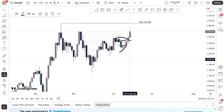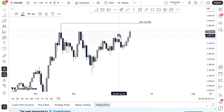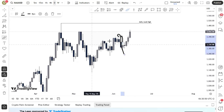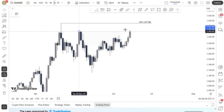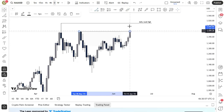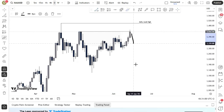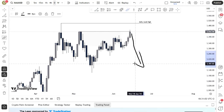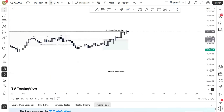So us having that, what happened was price pushed up, violated this high, violating the first reaction on our supply zone, but it failed to close above this recent internal high. It closed below. There's still a high chance price can push toward the downside, but we need supporting confluence to that. So if you can take a look at what has happened on the lower time frame, the 4 hour, just to see what happened.